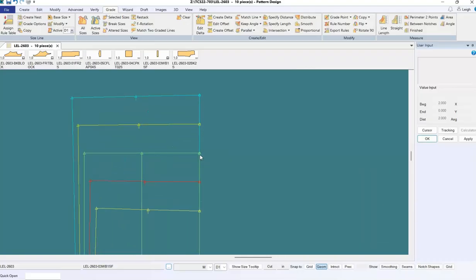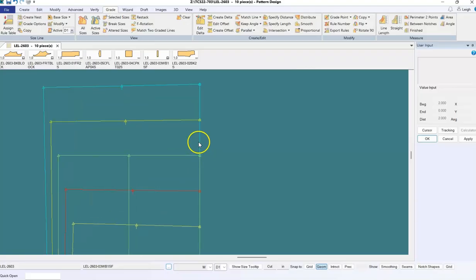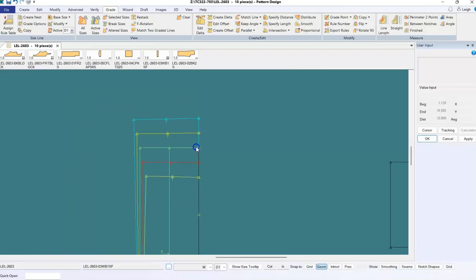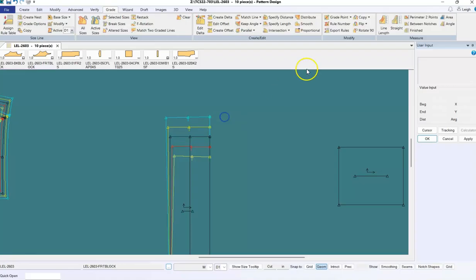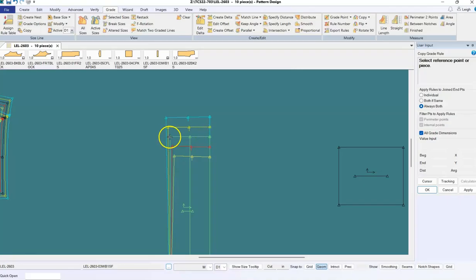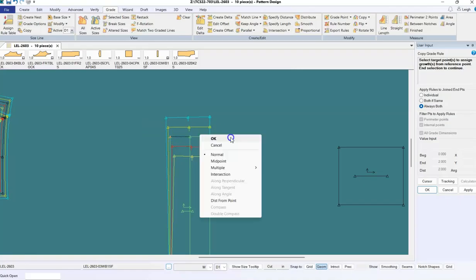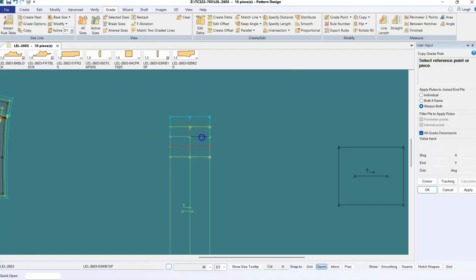But notice how I have a triangle stacked on top of a diamond. So even though this line right here is moving to meet that other line because they're joined endpoints, there is no grade rule on this line. So for example, if I tried to copy the rule from this point here, it won't copy because there is no rule here, right? So there's nothing wrong with it. It's just that if you're gonna use this, you need to know, because when I go to copy to this side, I can't copy from this line. I have to go from this line to this line, okay? So that is create offset.